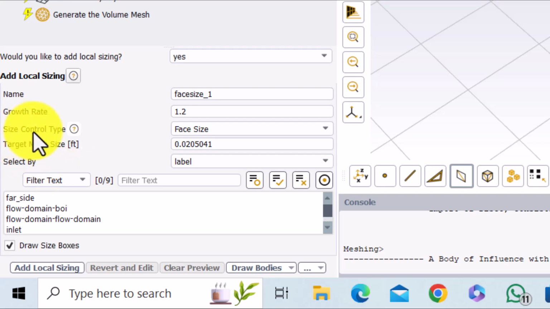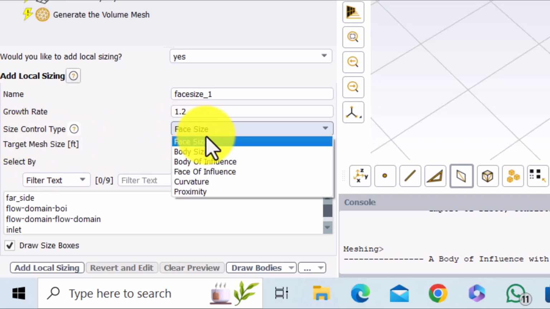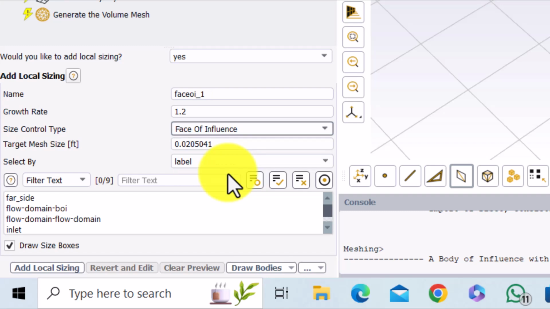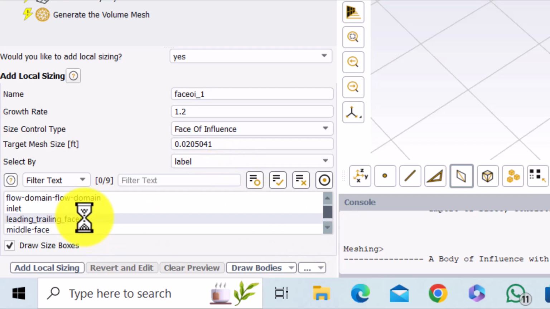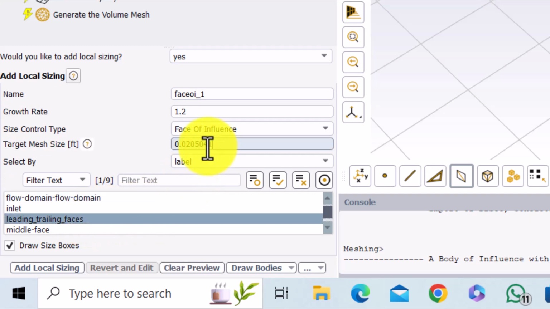Now again go to the size control type and make it face of influence. Select leading trailing faces and make this around 0.009 feet. Hit the add local sizing button.